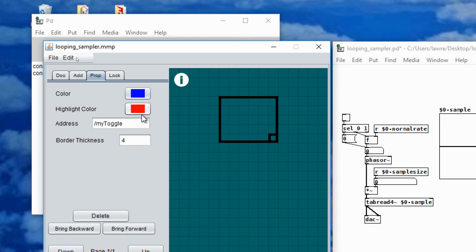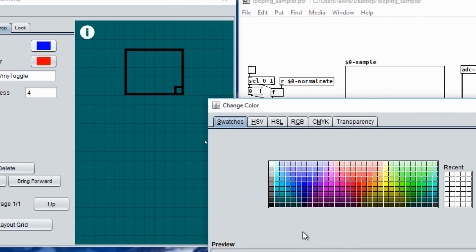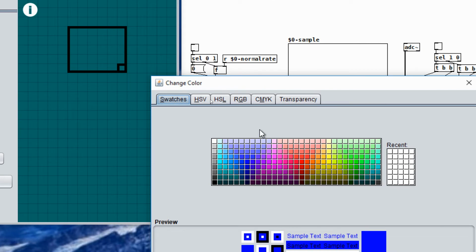Here's where its colors can be. If I just click in space here, you'll see this is my toggle. It's a blue box, and then when I click it, it's selected now, and so we see its properties. I'm going to give it a different coloration than that. Let's try something like this for recording, orangish.